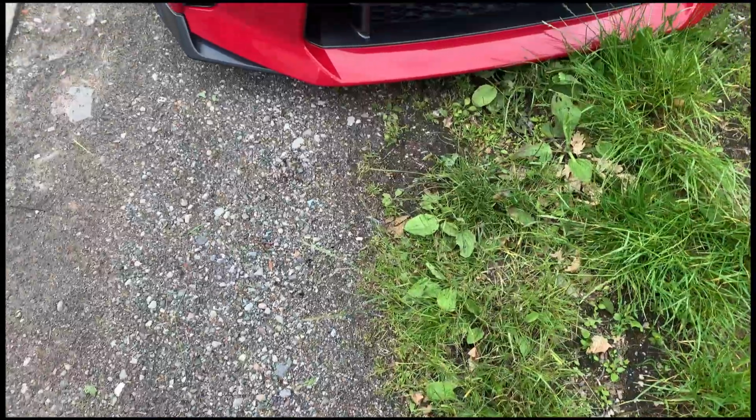So the only thing I'm going to change is, I think I'm going to change the exhaust tips to carbon, because as you'll see, we've got a lot of carbon things coming for the exterior of this car, so that's exciting, and it'll just tie it all in.